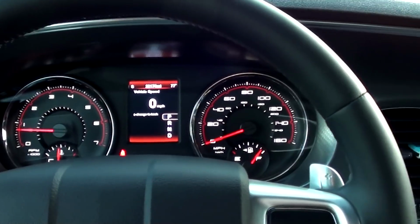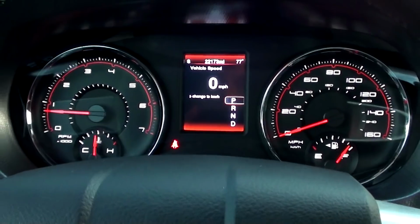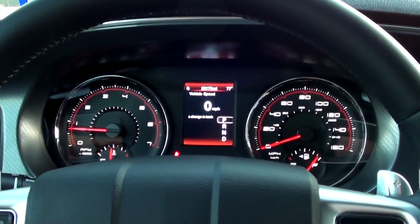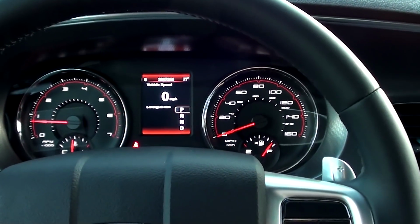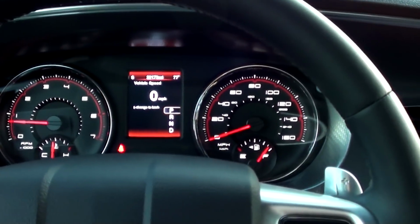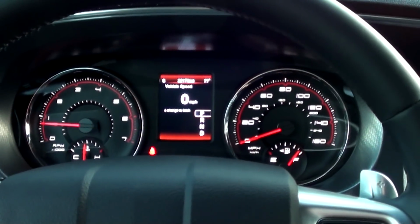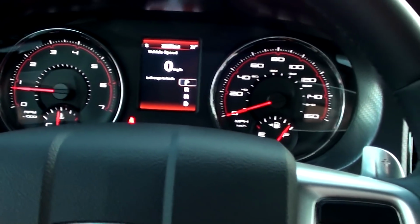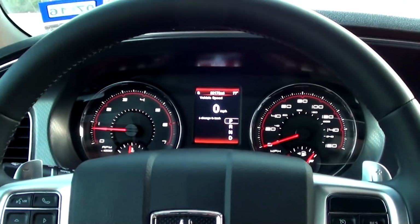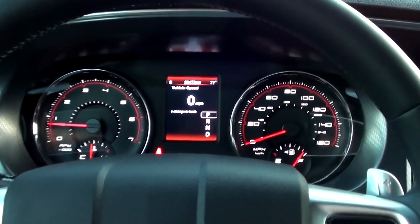As most of you know, I'm planning on selling this car in the next 4 to 5 months to upgrade to either a Scat Pack or a 2016 SS Camaro. The reason being is I want to get something with a little bit more power. The YouTube channel's been going well, and I'm going to be financially able to do so, and I think it would just be a nice little change up. I wouldn't say I'm somebody who gets bored of things easily, but I like to keep things interesting and new. So I think it might be time for something a little bit more fun. So guys, pretty boring video, honestly.